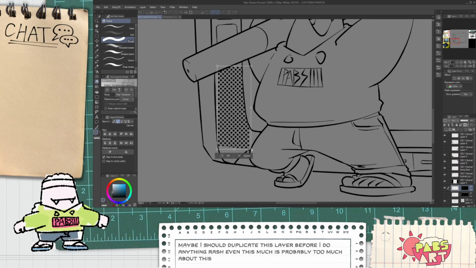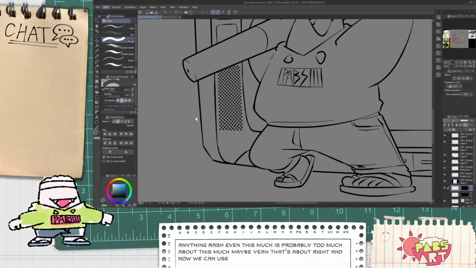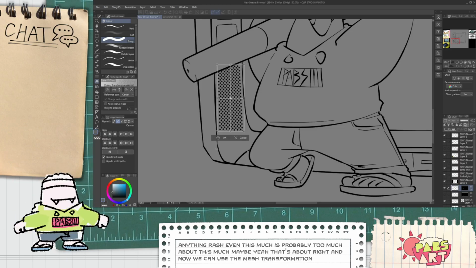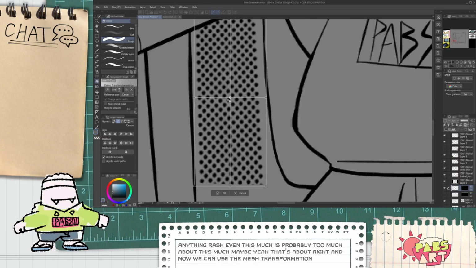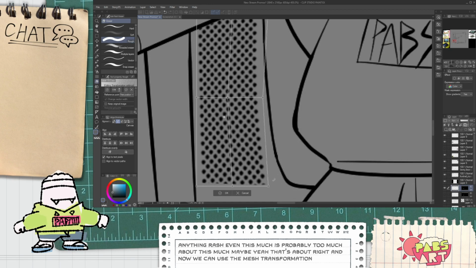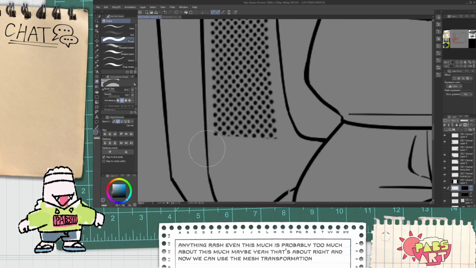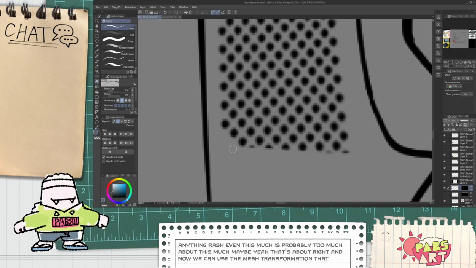About this much, maybe? Yeah, that's about right. And now we can use the mesh transformation. That seems about right.